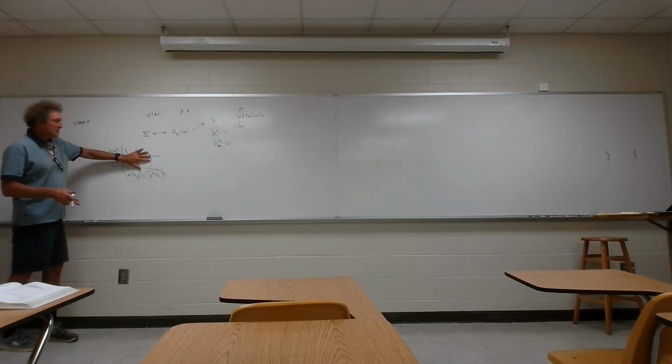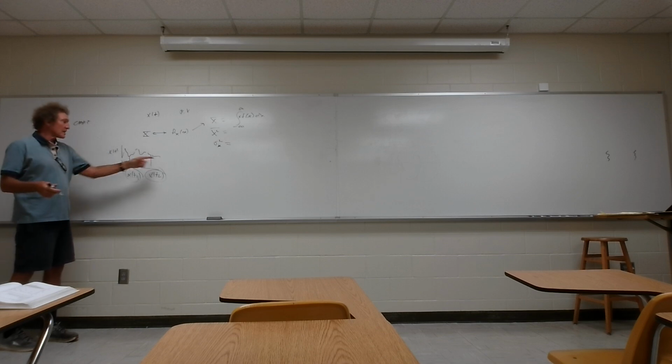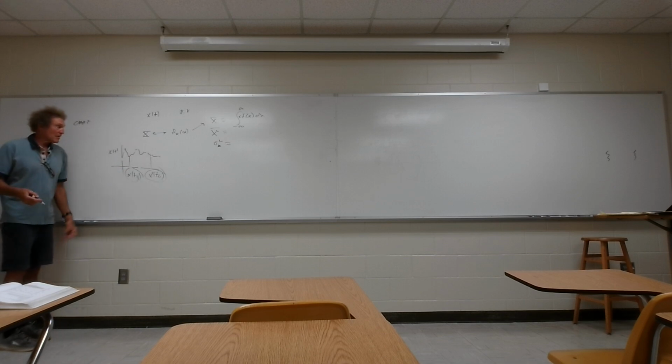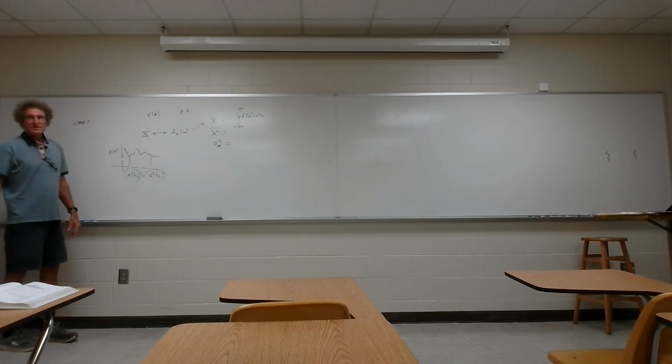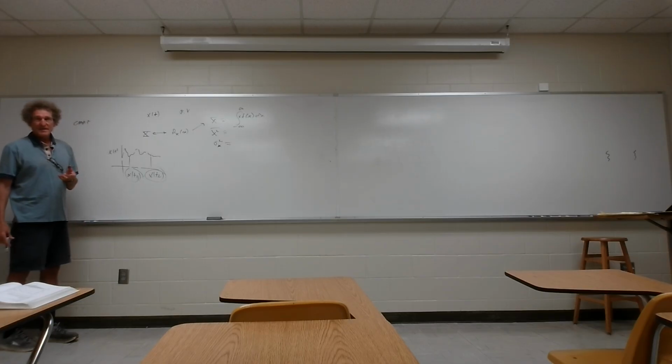And it's much easier to use time statistics. Can you all calculate the mean value for a 24-hour period if you had x of t? You're just going to take that, integrate it over the entire time period, divide by 24, that would be the average value. You agree with that, class? Now you'll notice I didn't use a density function. What if you want the mean square value? You would take this, square it, integrate it over a 24-hour period, and then divide that by t, or by 24 hours. That'd be the mean square.